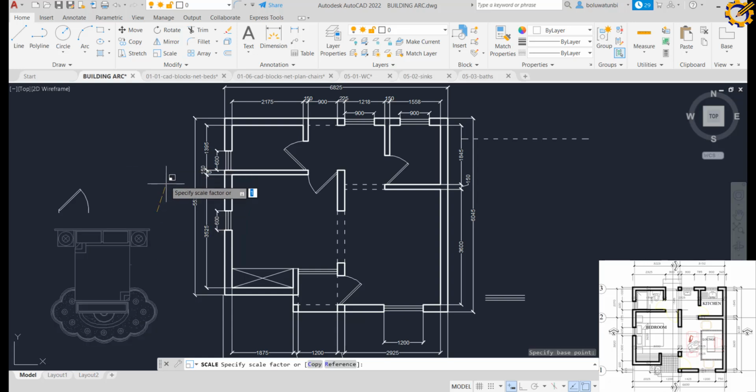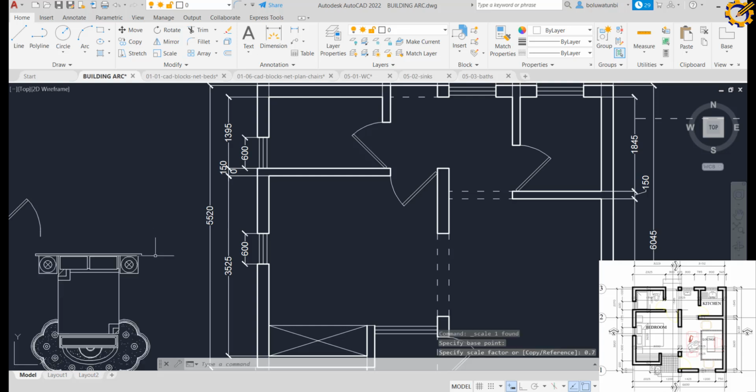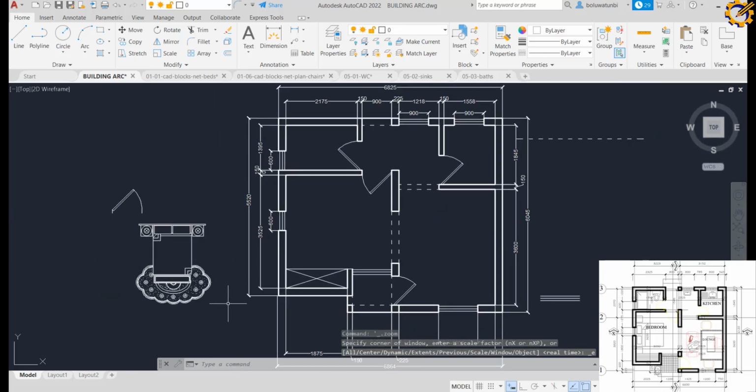Let me make it small, maybe 0.7, enter. Is that still big? I think 0.7 is okay for me.